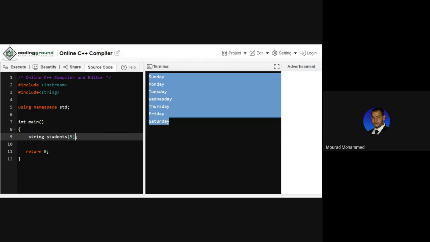Immediately, without thinking, I'm gonna initialize. How to? Equal, again, curly braces. And I'm gonna give names here to initialize. 5 students. So the first one is, for example, Ali. Second one, let's say here, Fatima.